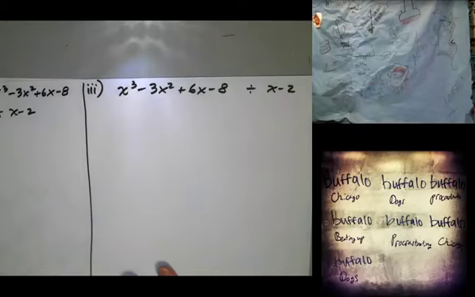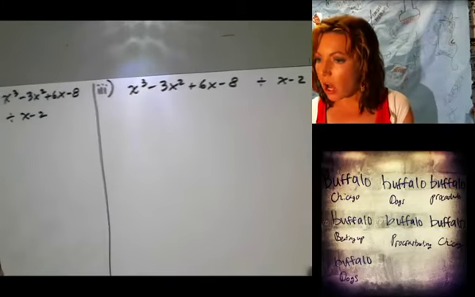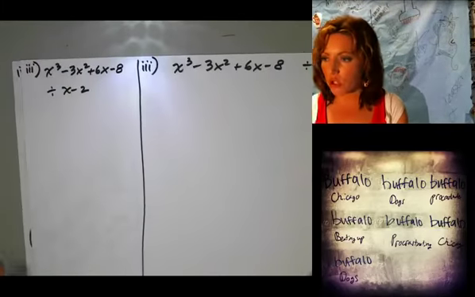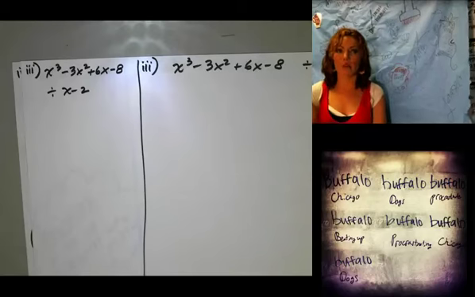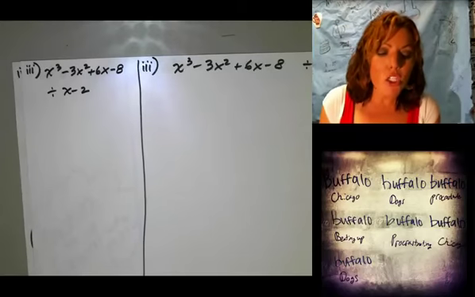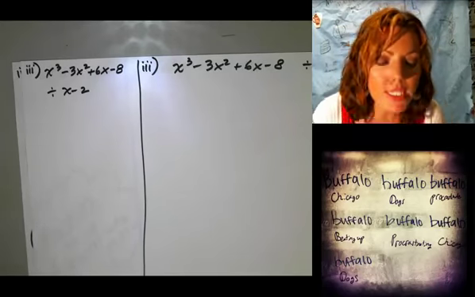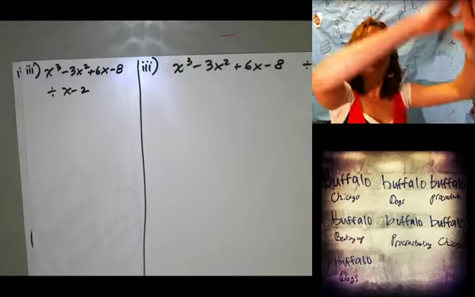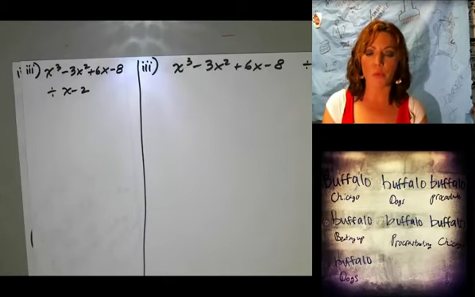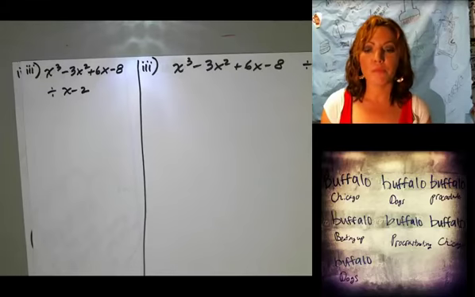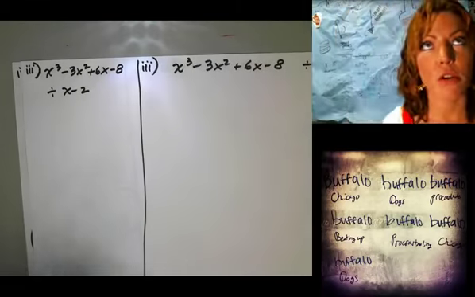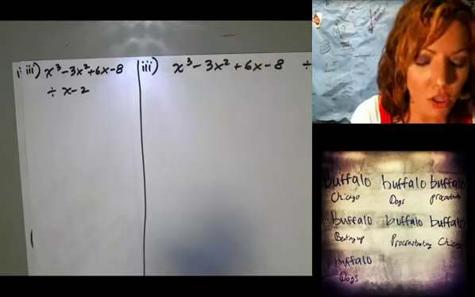Okay, let's see. We have 2 more, and now we are going to super long division. Super long division. Okay, so everybody write this down. X cubed minus 3x squared plus 6x minus 8, all divided by x minus 2. All right. So bear with me on this. We're going to take a trip back to, like, I think it's 2nd grade where we learn long division.